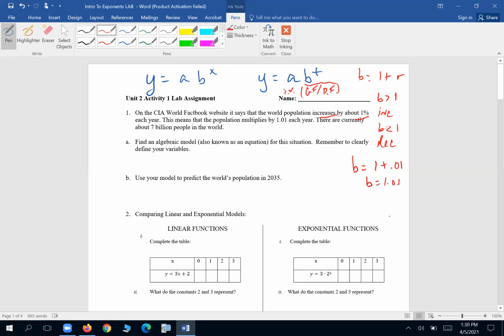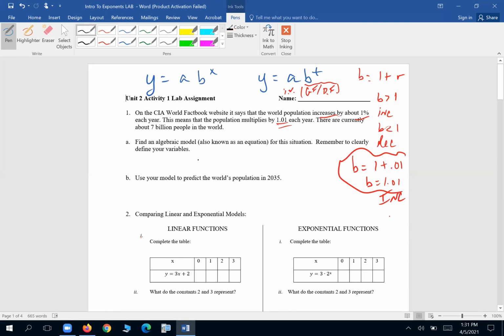Now we're a little ahead in the game in the fact that I'm teaching you ahead of time how to solve for this growth factor, decay factor. So we already know it's 1.01 and that it's increasing. And they gave you the number right here to make things even easier. So a lot of times it won't be this easy. But in this case, we don't have to work too hard.